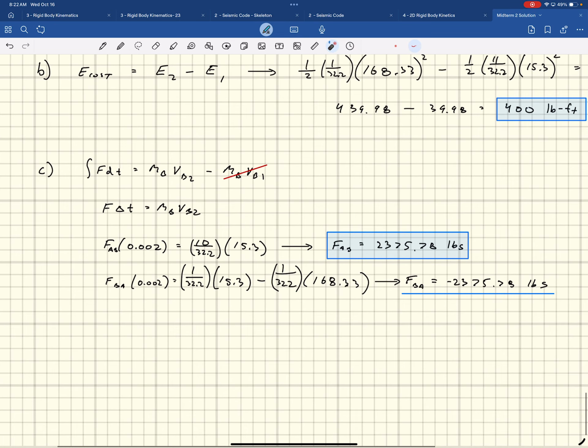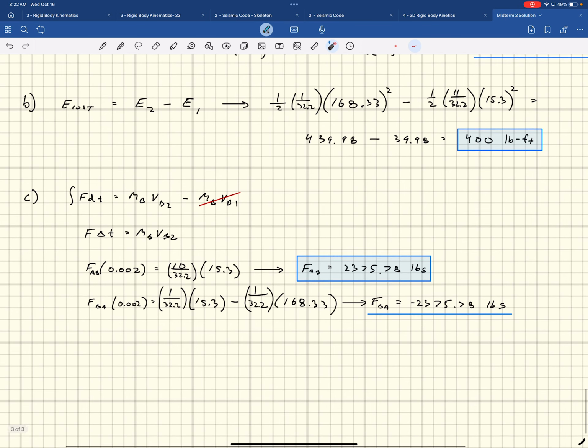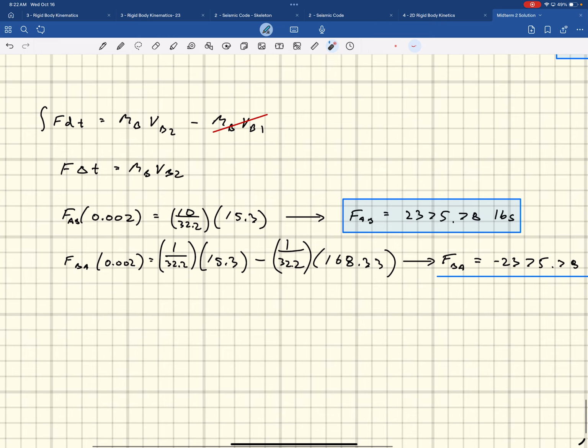Okay. So mostly the big problem there was the springs, energy being conserved across them and then the springs. Okay. So then the next one was how much force is exerted between the two. And there's a couple ways you could get there, right? Basically, you got to go back. This is on the practice exam too. Force times time causes a change in linear momentum. And so you could look at how does the force over time change the momentum of the 10-pound block, right? And so that's what this one is, 10-pound block. So that would be 23.56 because 10 goes from 0 to 15.3.